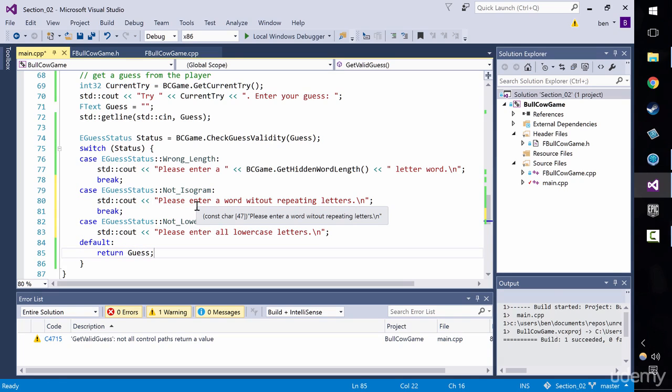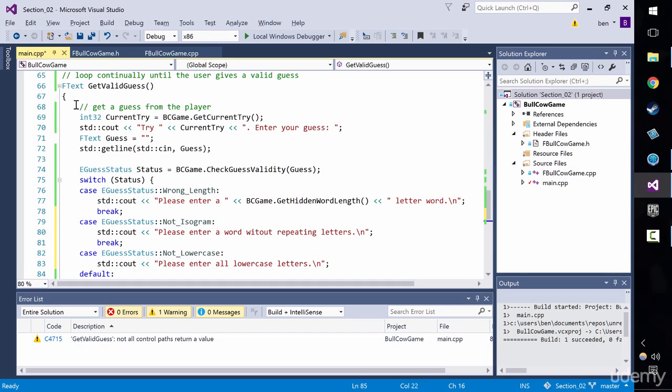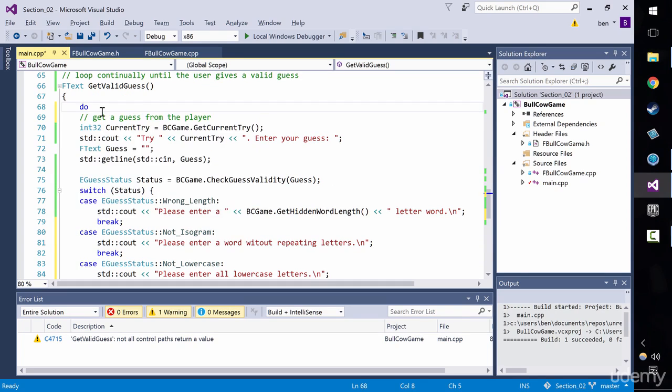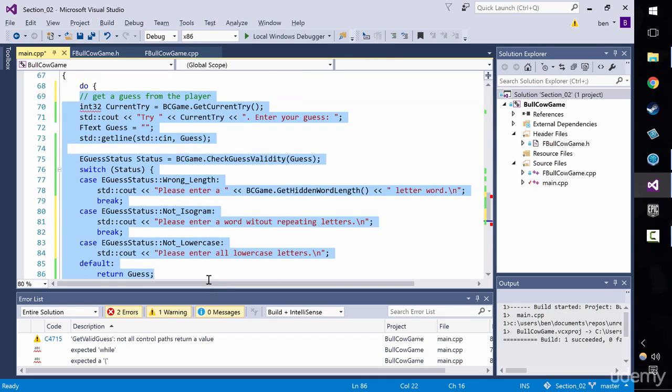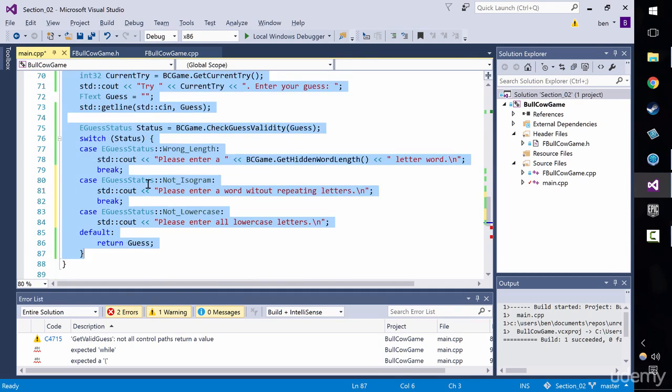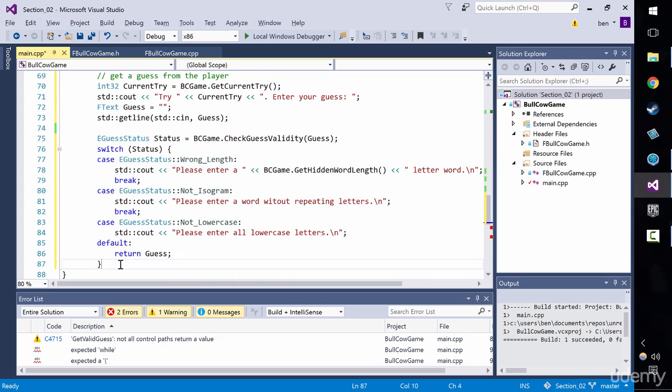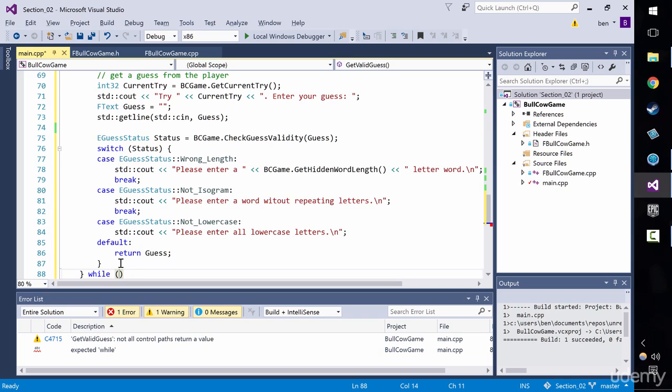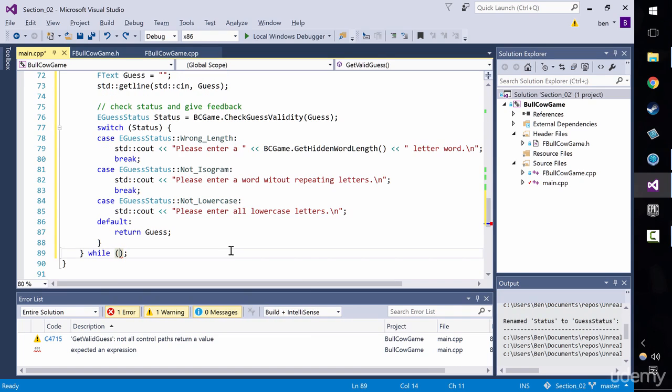But what I do want to do before I leave this video is wrap all of this in a loop. What I want to do is go round and round and round until the user eventually gives us a correct guess. So the way to do that is literally to wrap the whole lot in a do-while loop. So we go do and then open chevrons. Okay, now I'm going to delete the closed chevron in this case, highlight everything, and then down to here apart from the, we don't want the last closing brackets because that closes the whole method definition, the whole function definition. Tab in to bring it all in one, and then close your brackets, and then we can say while. Now, what is the while condition here? So we're going to do this all the time that status, now it's not helping us.